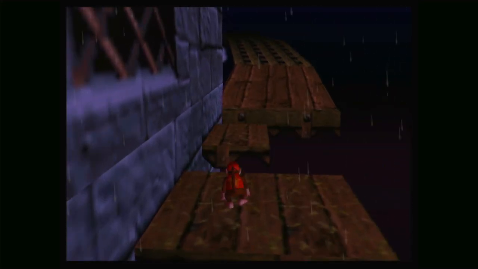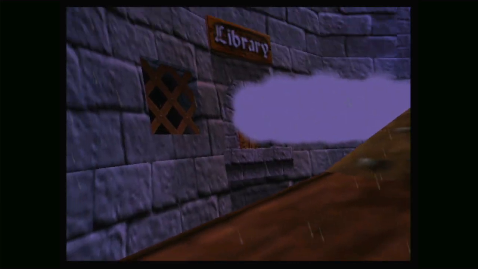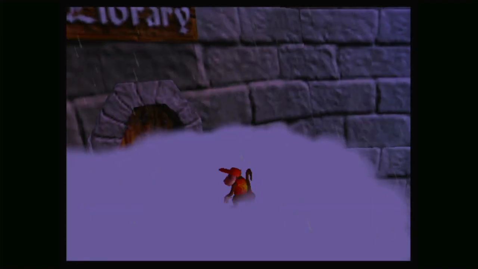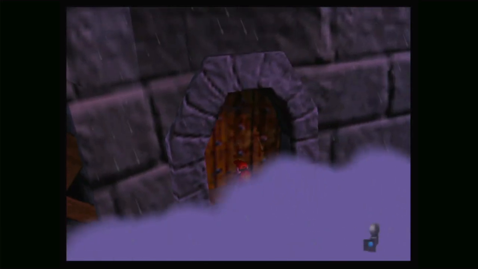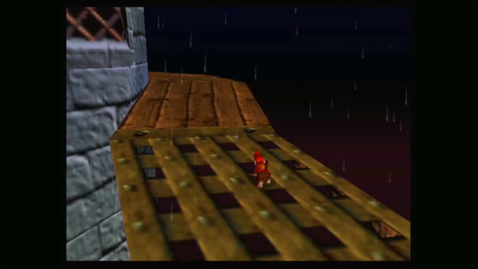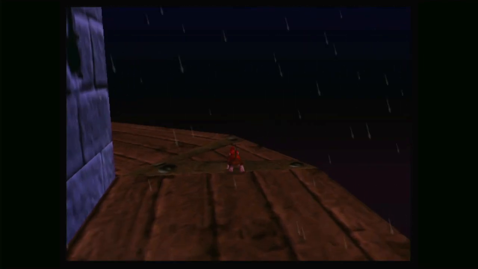I think Donkey Kong needs to go this way. Possibly. Library. Is that door not open, or is it open? Hang on. There's a platform there, so let's just go in. Possibly need Chunky to open that. Possibly. Not sure. Anyway. Let's go further up.